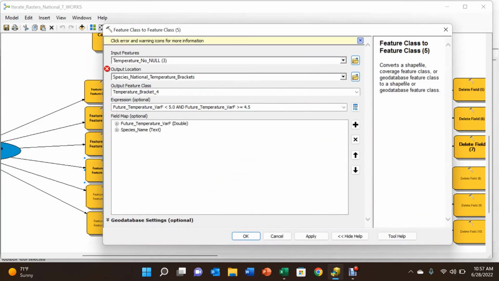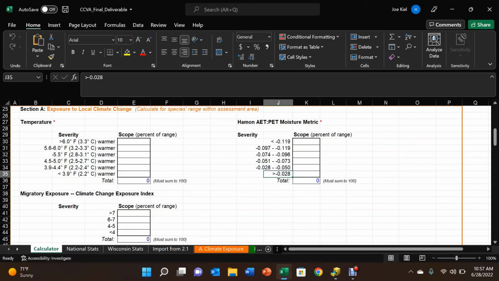So future temperature of RF is going to be less than 5, and we need to include that and future temperature of RF is going to be greater than or equal to 4.5. And that's going to match this one right here. Even though it doesn't say greater than or equal to 4.5, you just need to find what is representative and what's going to fit within each range here.